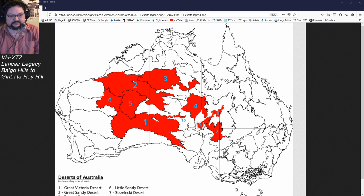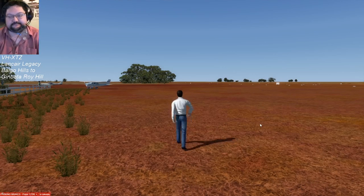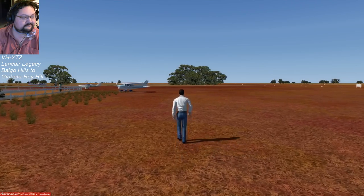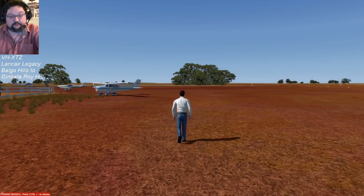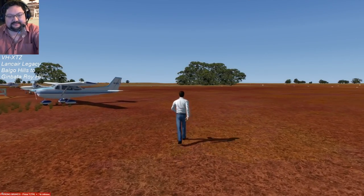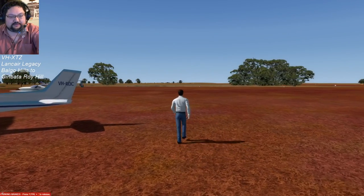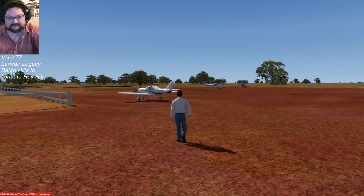Then you've got the Great Sandy Desert, which is named because it's big and sandy. Yeah, literally. And you have the Gibson Desert here, which was named after an explorer who sent his assistant, Mr. Gibson, off across the desert to find his way to Alice Springs. And he was never heard of again. That explorer was Ernest Giles, and he sent his assistant Alfred Gibson, whose horse had died, and he said, well, your horse has died, so I'll give you my horse. We'll camp here in the Great Sandy Desert, and you go off and get us help. And if we don't hear from you in about 3 months, we're going to walk back to Broome. So 6 months later, they walked back to Broome, and then they named that desert the Gibson Desert, because Mr. Gibson disappeared in it somewhere.